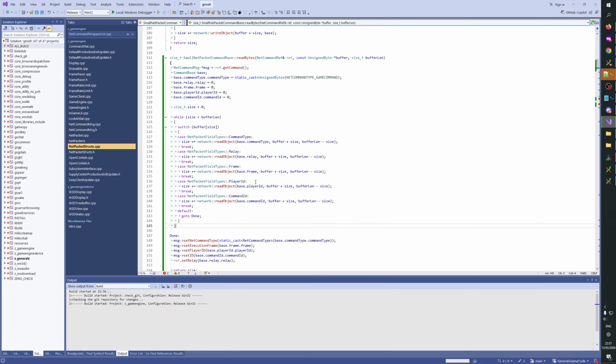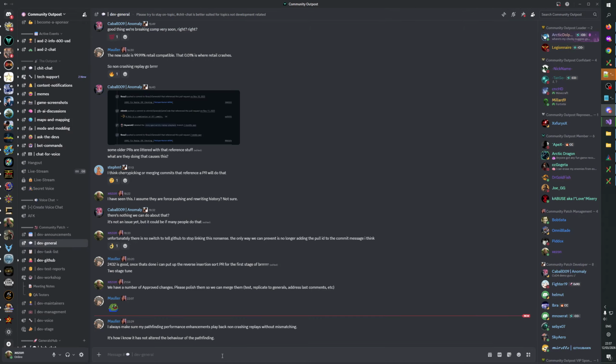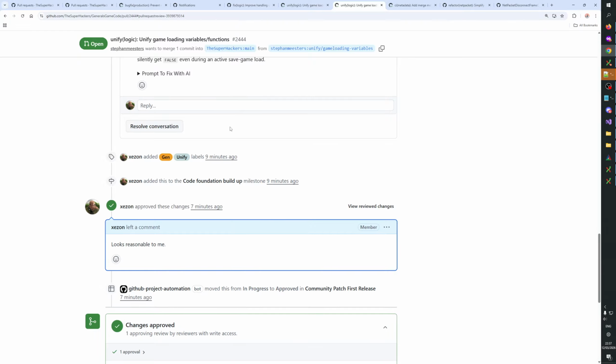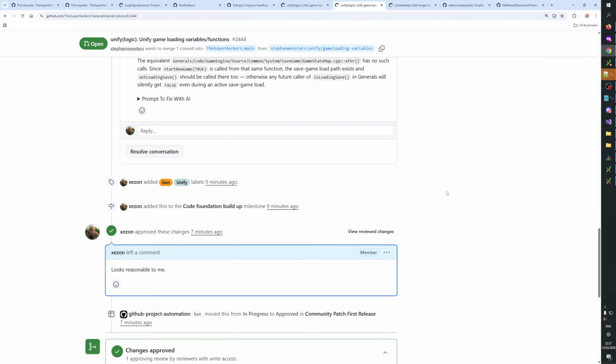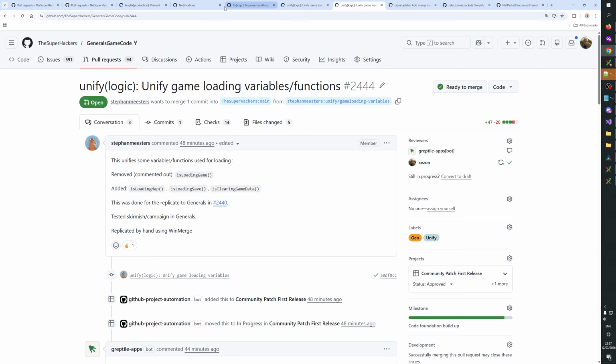Let's see if that compiles so far. Back non-crashing. Do we want to merge this straight away? Maybe wait a bit until someone else wants to look.